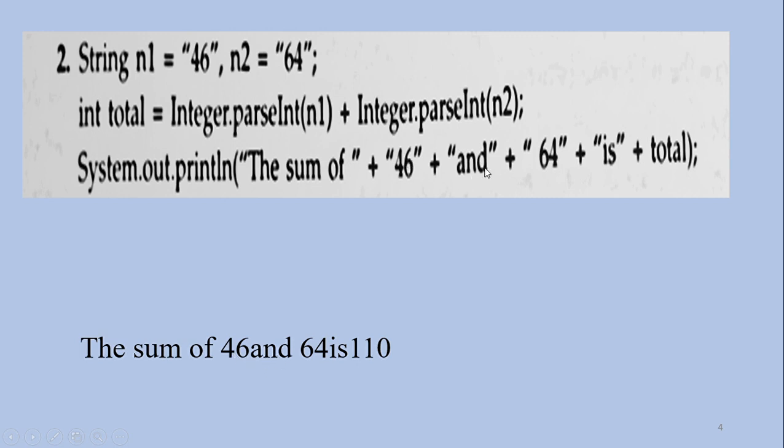Okay, and then again the concatenation operator, but you can see before 6 there is a space over here, so I have given a space and 64. Then after 64 there is no space, so 64 and plus total. Here again there is no space, so I have told it is 110. Here also there is no space because in this total I have already stored 110. So you can note how the spaces are playing an important role in your output. Clear? Okay, we go to the next question.